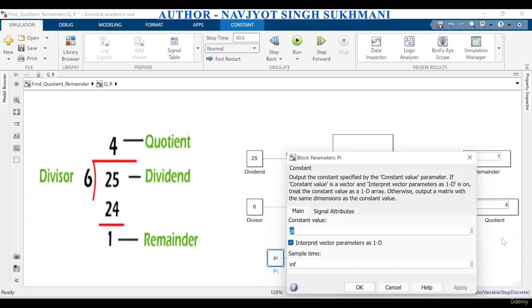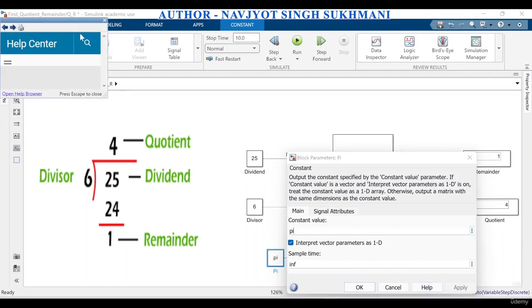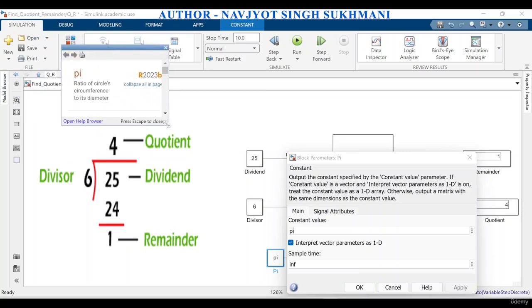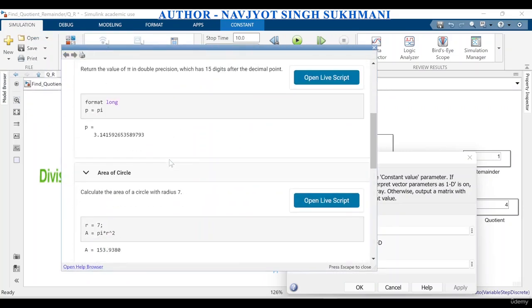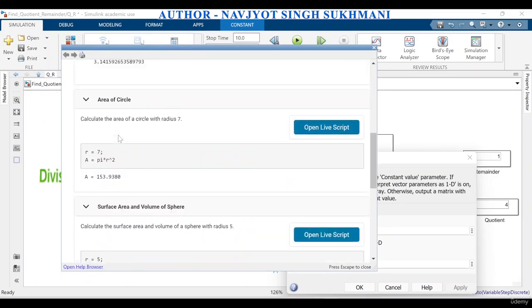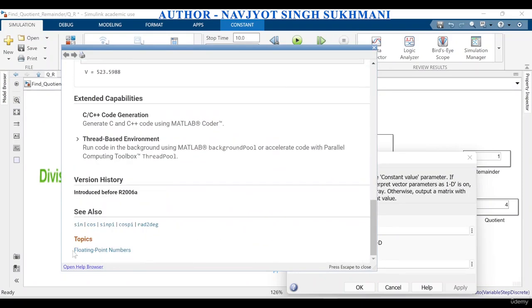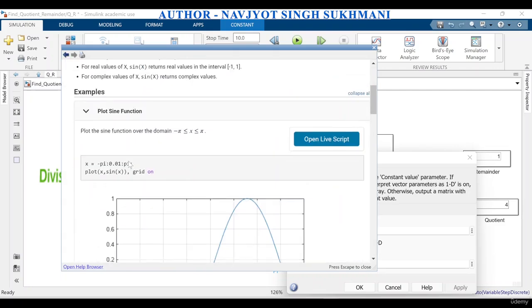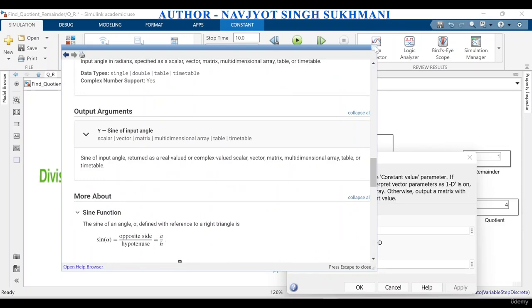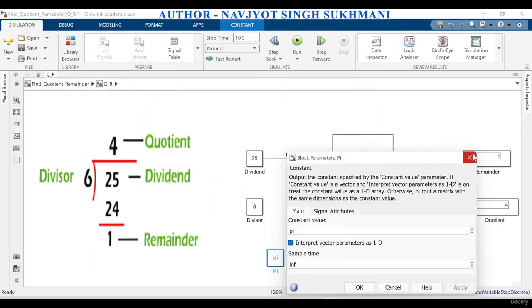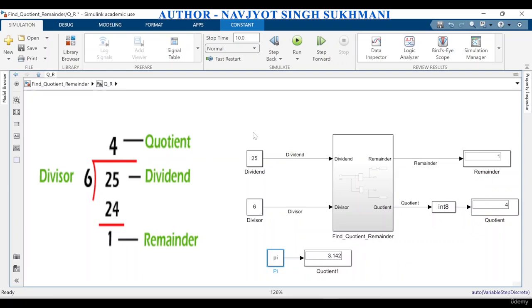Pi is a function. If I come to the help here, we can see it inside. So pi is a predefined function. In the same way, we have functions for sine, cos, radians, and all these things. Okay. So predefined names we cannot use directly.